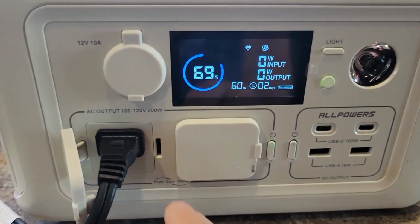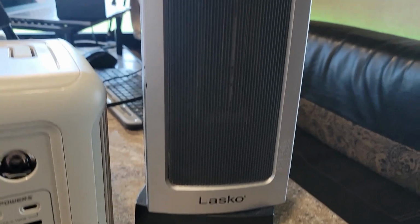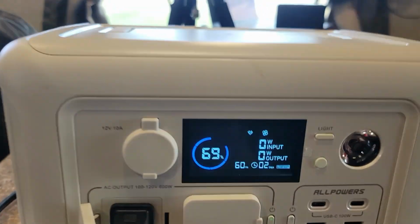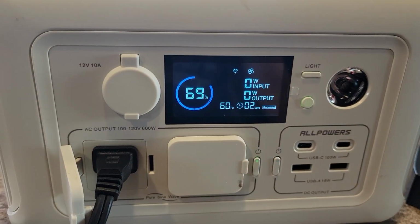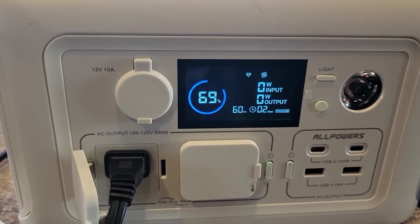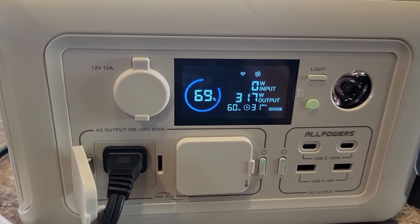And a lot of our devices don't really need pure sine wave. But what I'm going to try right now is this heater. This is a 1500 watt heater. And I'm going to try it on just the fan setting. We'll watch the power output. And it's still not really registering any power out. Then we'll try it on the heater setting. This is the lowest heater setting.